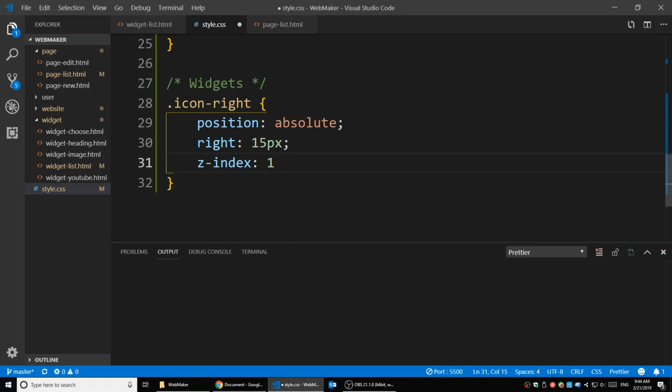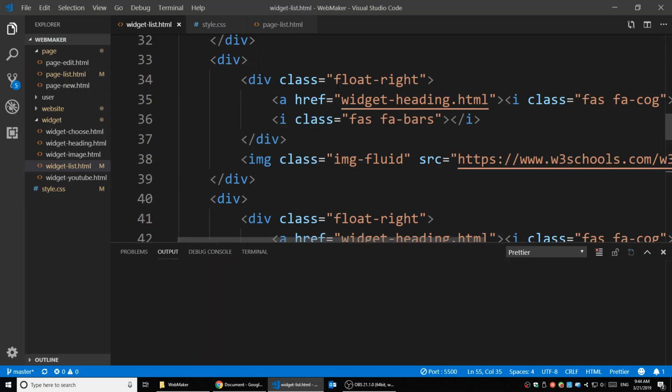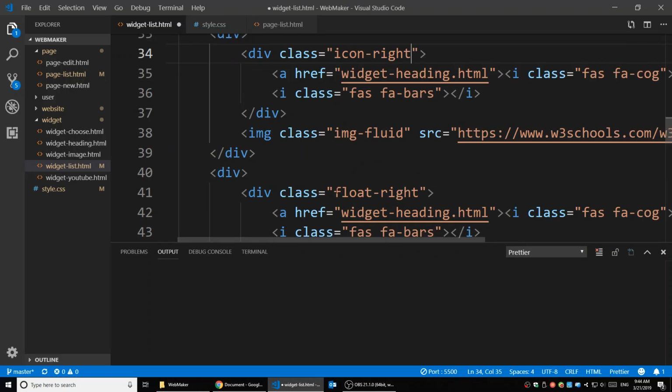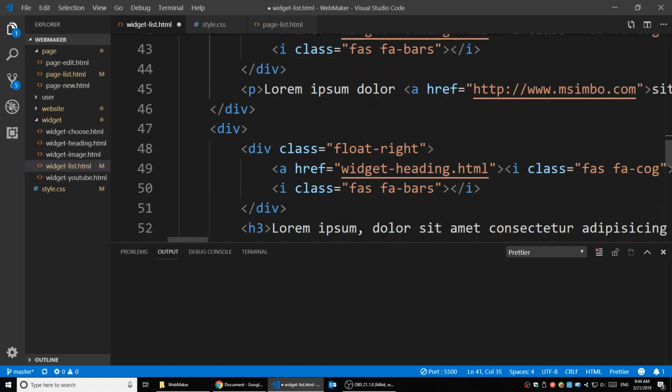Let's say an example. Let me bring that class to my widget list. Let's change the float right to the icon right. I'm going to change all the float right to the icon right.